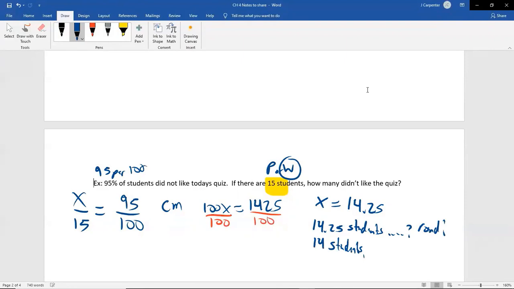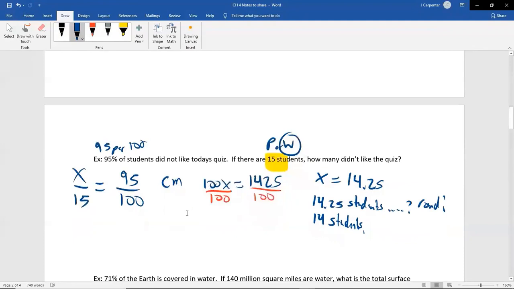So it's not like one of these students, 25% of a student didn't like it, and then the other 75% of that student did like it. That's multiple personalities, and I'm not going to insult that or talk about that at all. I'm just saying that would be like a comparison thing there. But yeah, that's because we're talking about a small population. This is where we usually round to whole numbers.